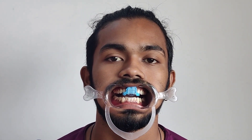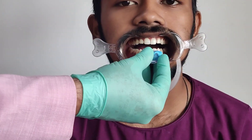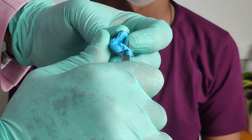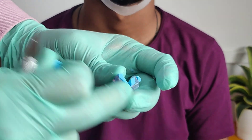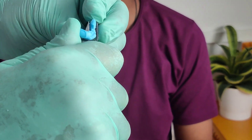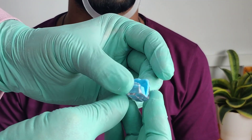Once the entire material has hardened, remove the DT aligner and then retrieve the Unwind MD. There is always excess material present bilaterally, which is why after retrieving we will go ahead and remove that excess. There is adequate retention because the bite registration paste always sets rigid and hard — remember, you do this with bite paste; you cannot do this with putty. I am taking a cutter blade and simply slicing off the excess beyond the confines of the deprogrammer. This is all we need when customizing an Unwind with addition silicone.